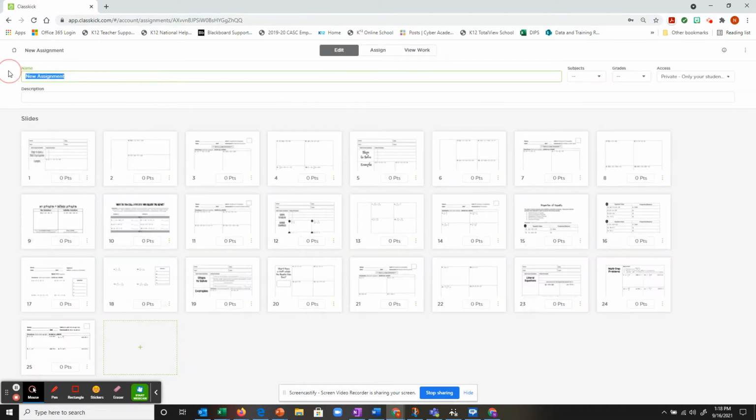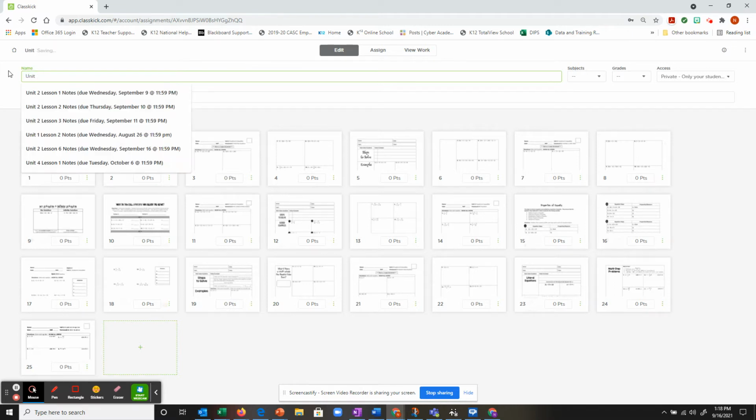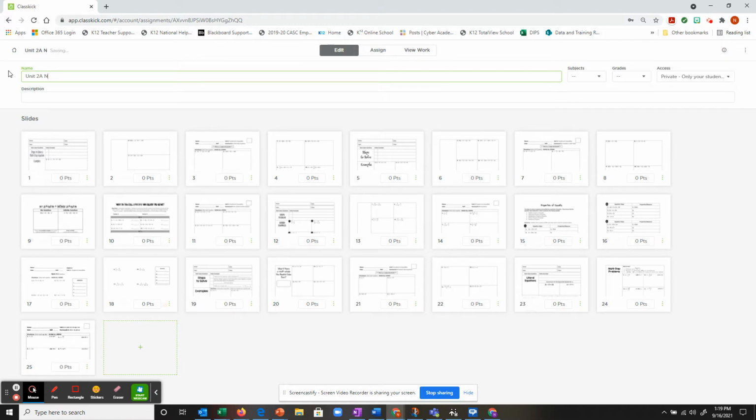You can definitely name your assignment. So this is my unit 2A notes packet. I'll probably put in solving one variable equations, and I'm going to name it like that. And then you can also put in a description.